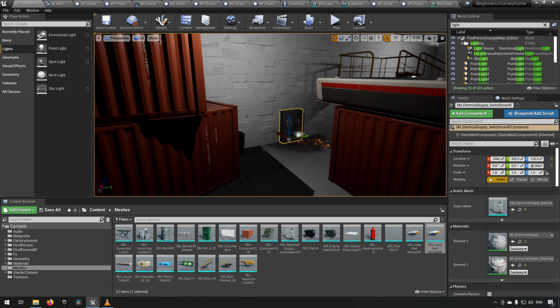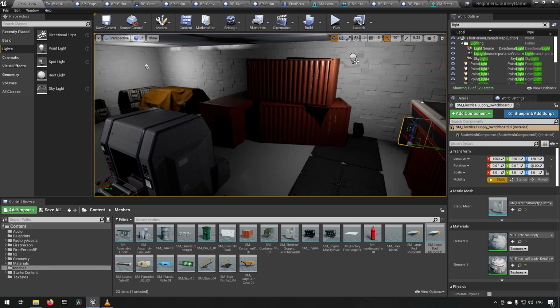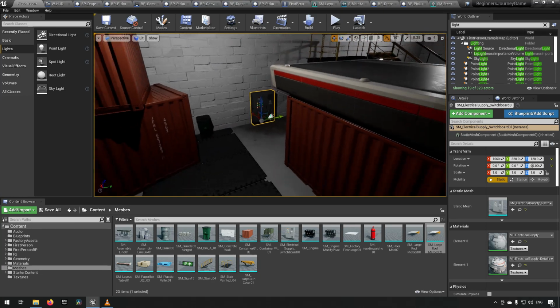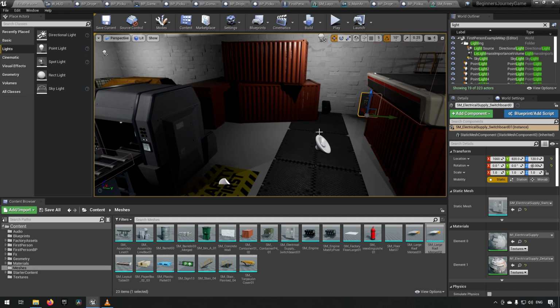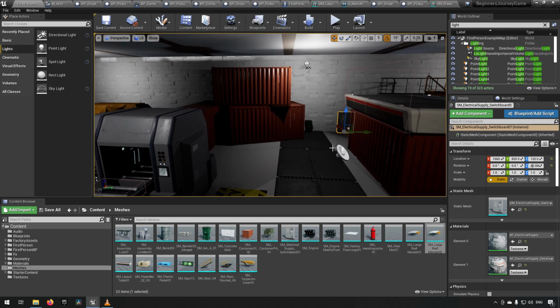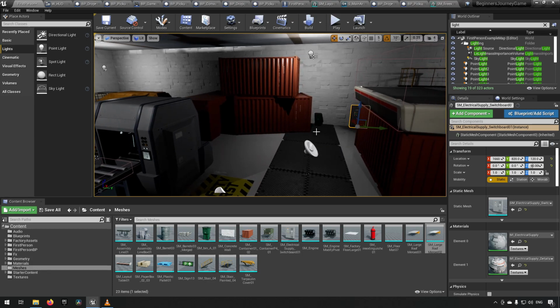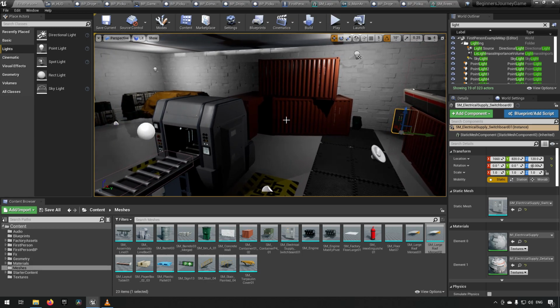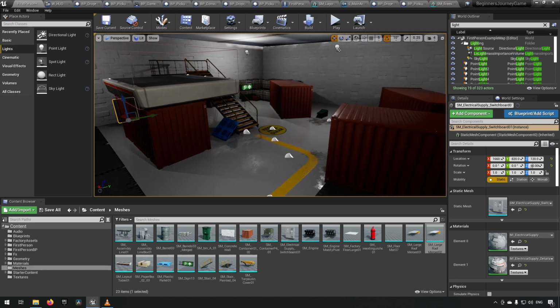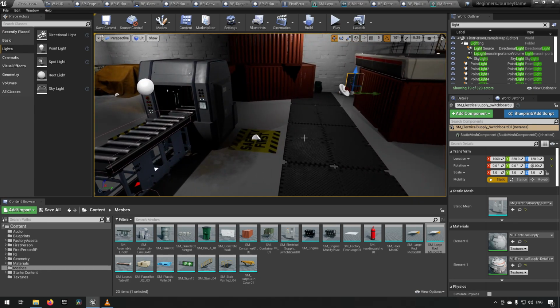But in order to have this one continuously giving it power, you sometimes need to go and knock a little bit on the side of the box just to make sure that it's still feeding energy. And if at some point the electricity was to run out, then maybe we would have a light that's turning from green to red, indicating that something's wrong here, and maybe a red light over here also indicating that something's wrong, that you'd have to go over here and fix that before it can get more boxes from the machine. So let's start doing that.